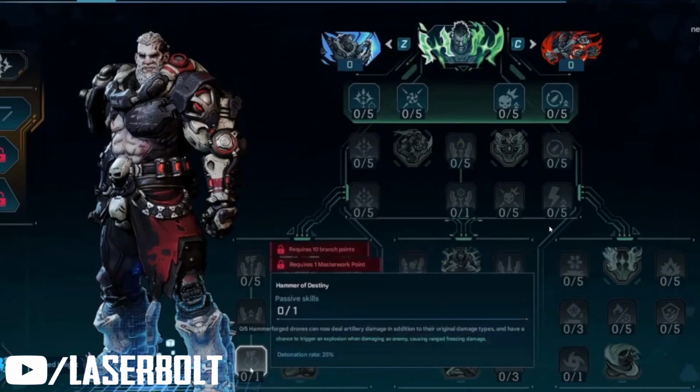Then we got the Require. This one is going to be, this is crazy right here. Hammer of Destiny. This is just level 1. Hammer forged drones can now deal artillery damage in addition to their original damage type, and also have a chance to trigger an explosion when damaging an enemy, causing ranged freezing damage, and it's going to be a detonation rate of 25%. So that can come handy any second whenever you guys are using it. Kicks in at that 25% rate, right?